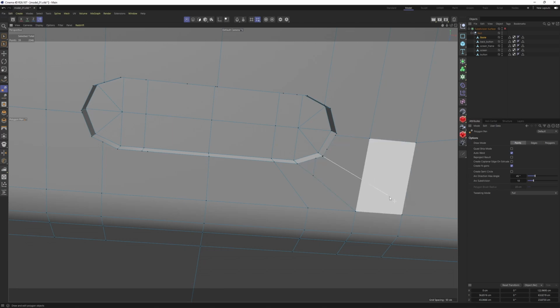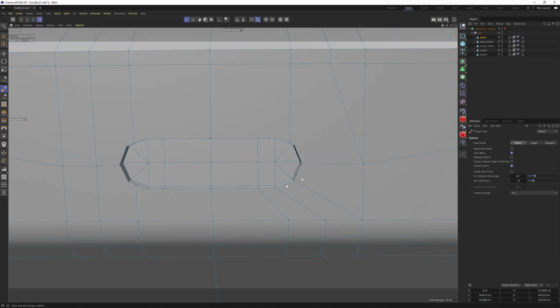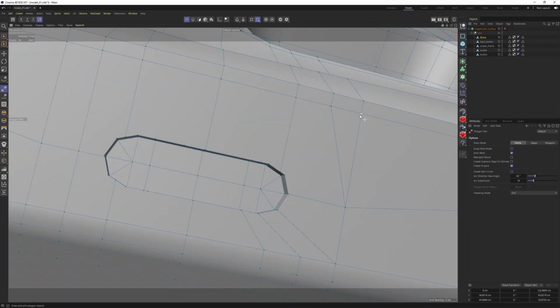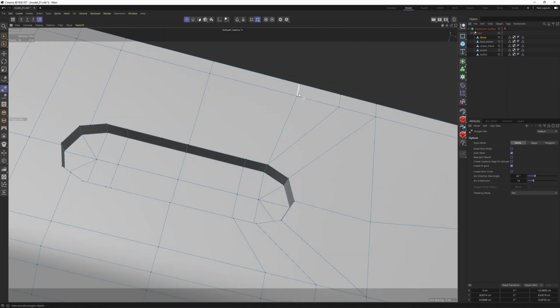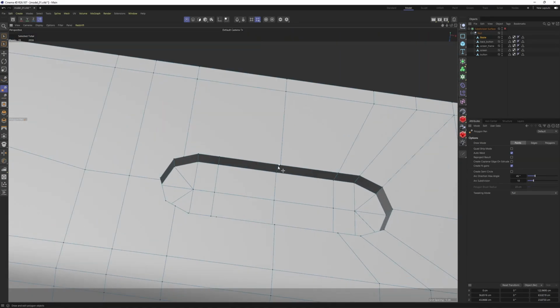I can dissolve this, and this can go over here. Here I can connect this, and this should go over here. Get rid of this point, connect this and dissolve that one. This part is done. Now let's work on here.